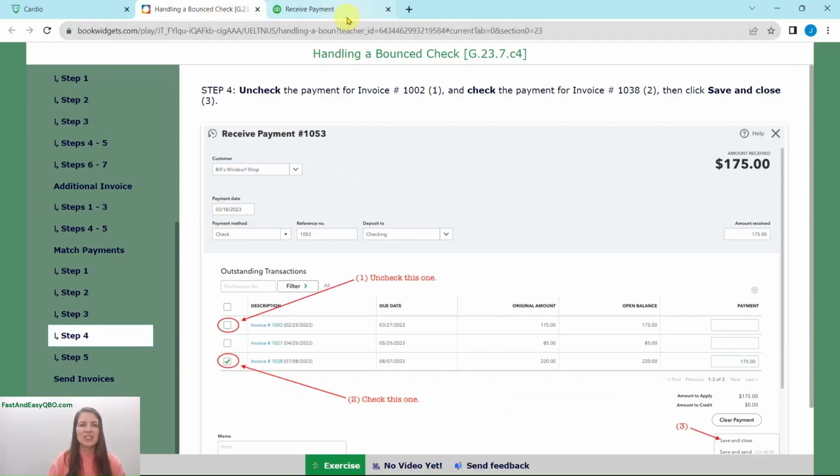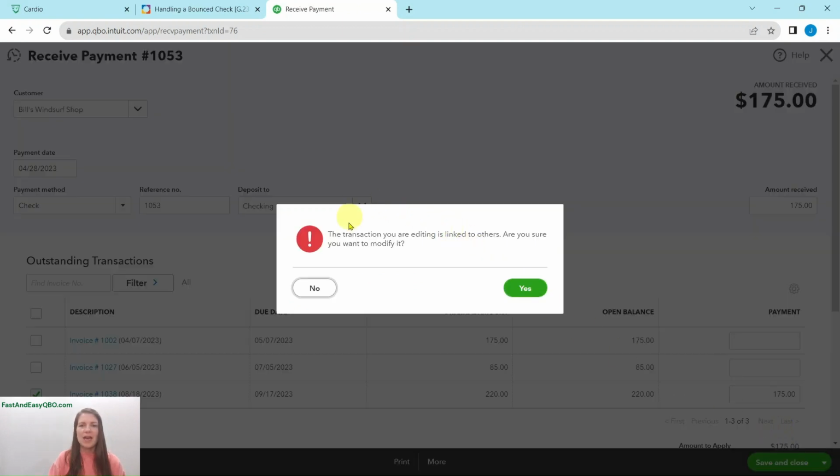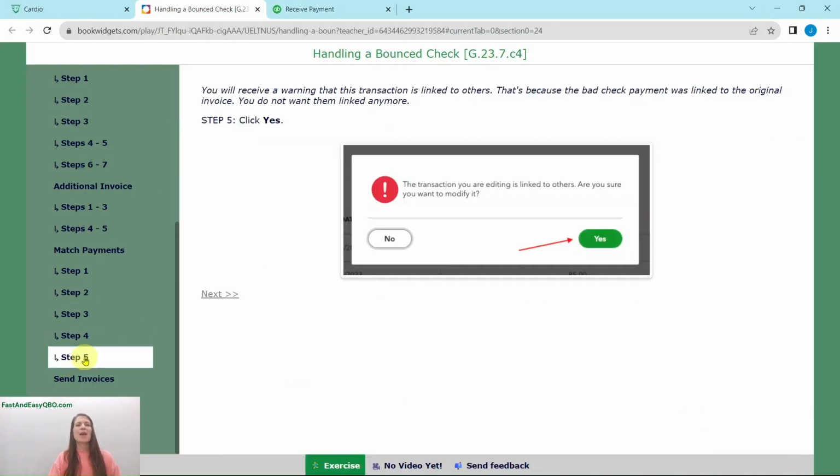We are going to go ahead and just save and close then. So just click on the green arrow and then save and close. And you're going to get this little warning here. And basically, it's just saying that the bad check payment was linked to the original invoice. And so we don't want them linked anymore. So you can go ahead and click on the green yes.